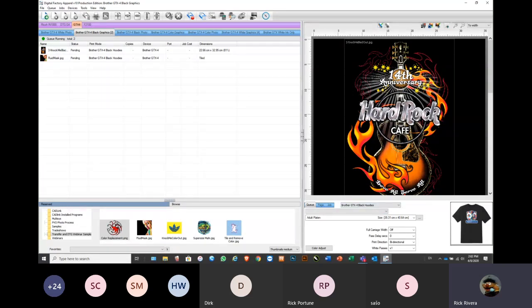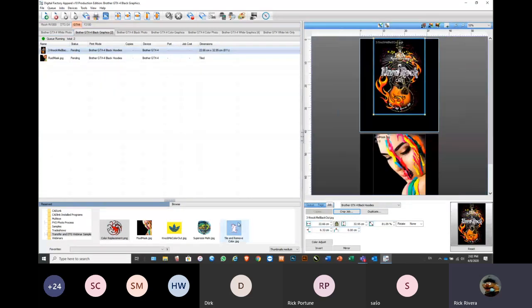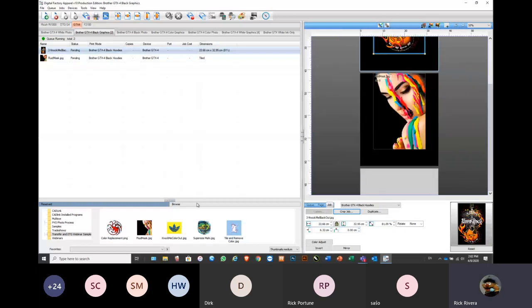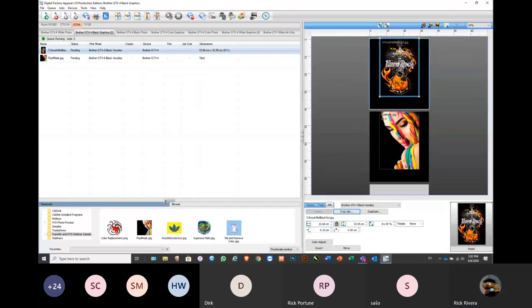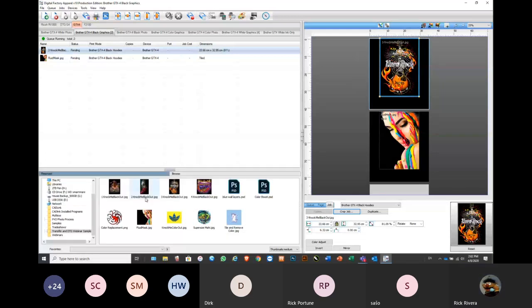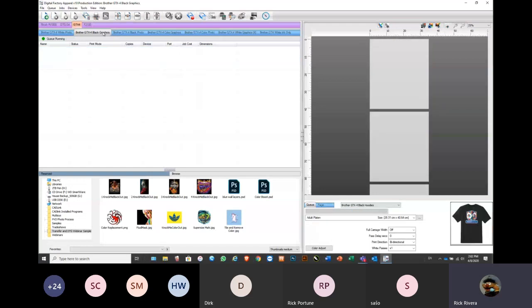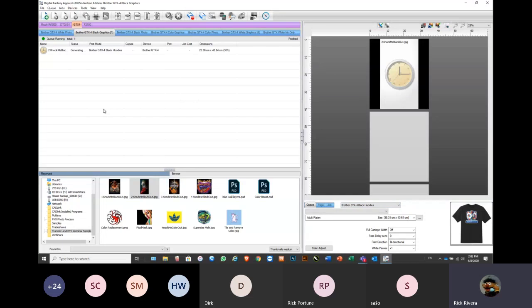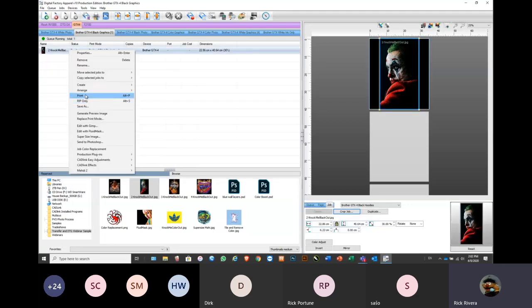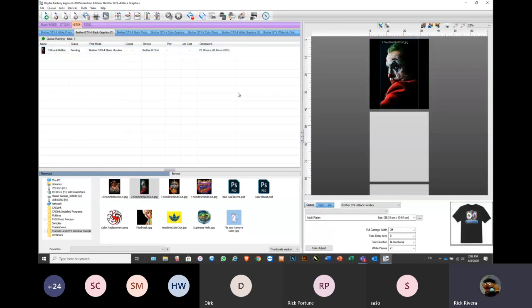But if the job, like we have here, this is a job with a black background, very simple work. We'll go in here. So for instance, I want to print this Joker image on the black hoodie. I've calibrated my queue. I just simply drag and drop that file in. It's resized the way I want it. I can change that if I like. And at this point, it's simply print. Okay, it'll rip and send to the printer. Okay. And there you have it. That's kind of, in a nutshell, our Digital Factory Apparel product.